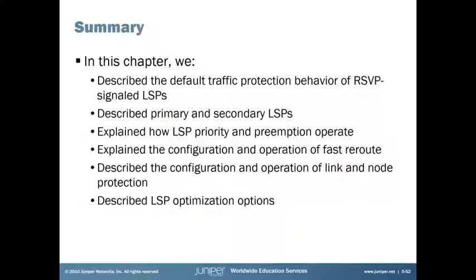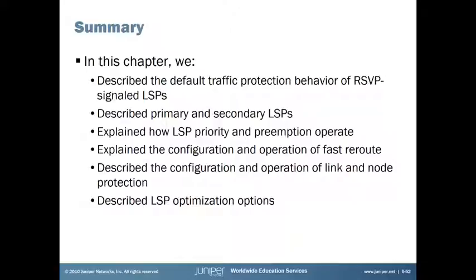We looked at the configuration of link and node protection, and what we discovered is that it is focused on protecting a particular link between one router and the next, or protecting the path between a router and its downstream. So if its downstream fails, it will have a whole bypass LSP that goes around the failed node, or around the failed link for that matter.